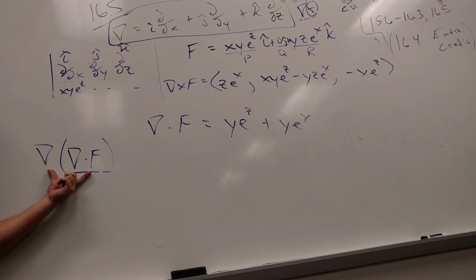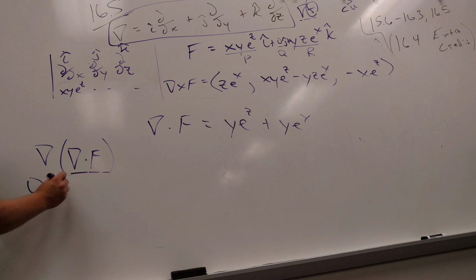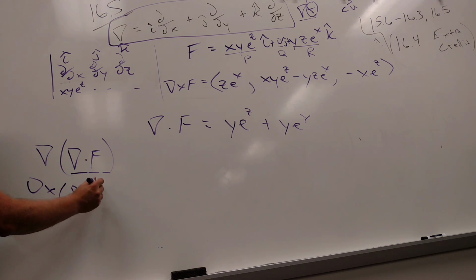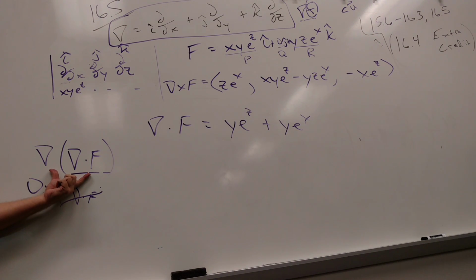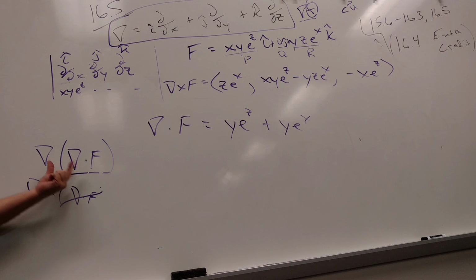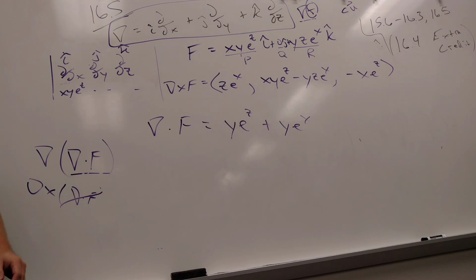But when you start playing around with these things, one thing to be careful about is, am I allowed to do what I'm about to do? Could I take a curl of a divergence? No. Hell no, because that's not a vector. So, for example, I like it. But is there anything special about this? Is the question. Would that be somehow some special relationship with the original vector field?